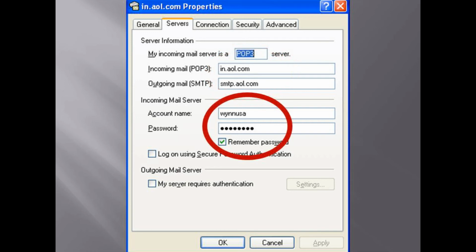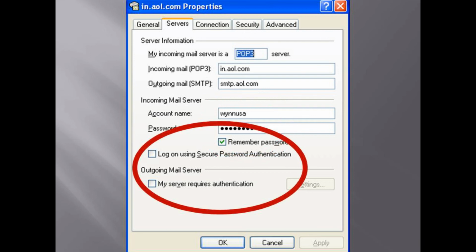Now the account name and your password are just the same as what you use when you log on to the website of your choice, so you put in your proper name and your proper password, and take notice that your password is not being displayed here.